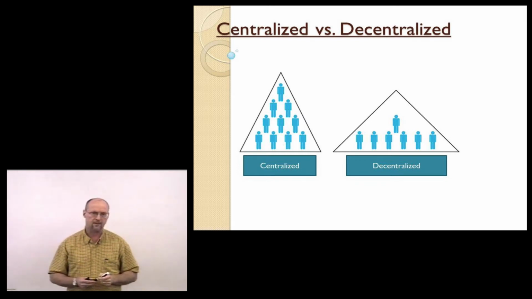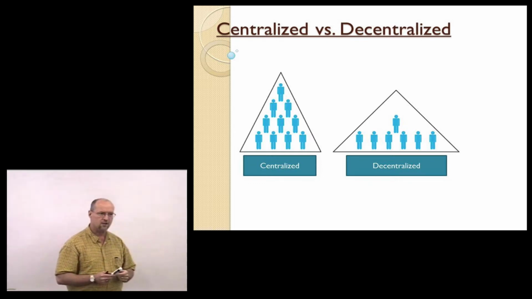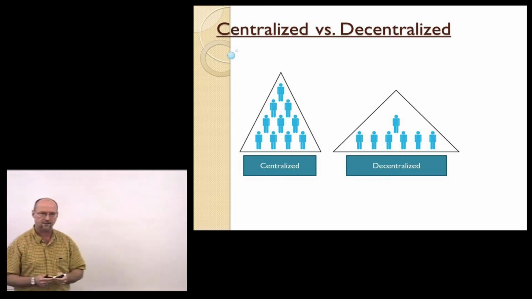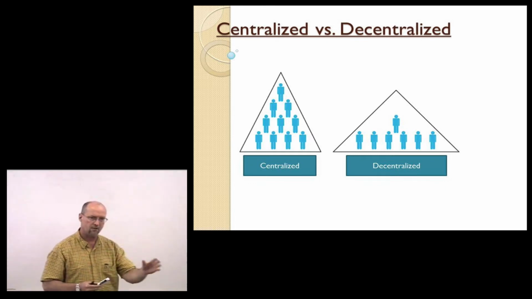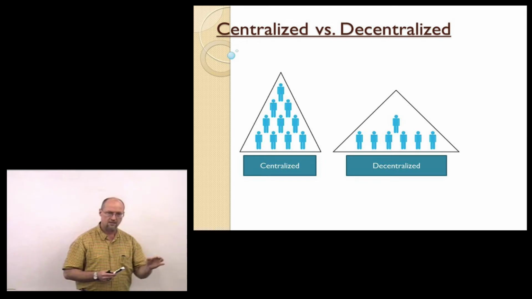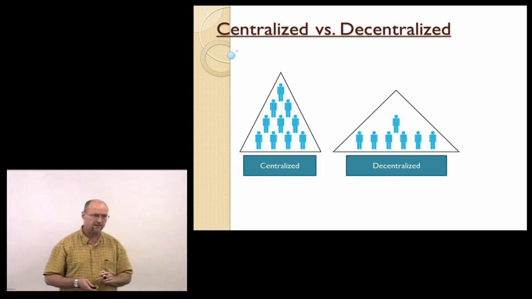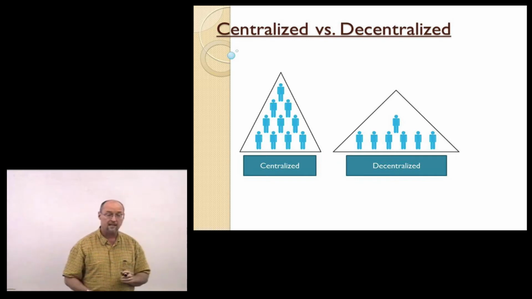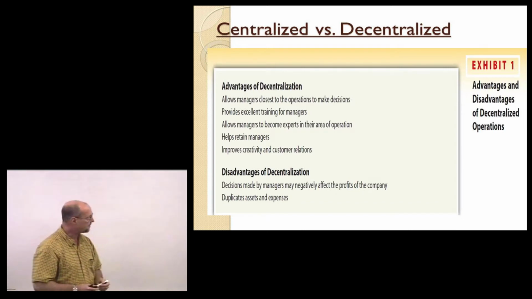Now, when you have a decentralized operation, there's greater risk involved because you have more people who are now making decisions on utilization of resources, money, purchasing, investing in equipment, that type of thing. So when you decentralize, you need to make sure that the people you are delegating authority to have been properly trained and have demonstrated the ability for sound decision making and that they can handle an increased level of responsibility. Okay, so there is risk involved in decentralizing because more people are making decisions, but overall, companies that do a good job of decentralizing have several advantages. Let's just take a look at the slide.